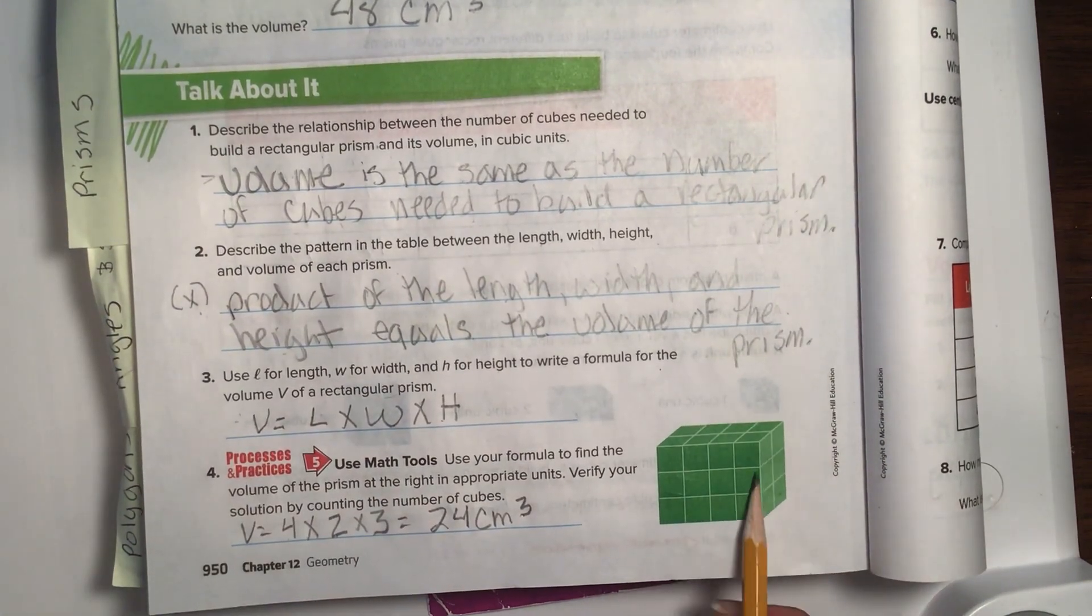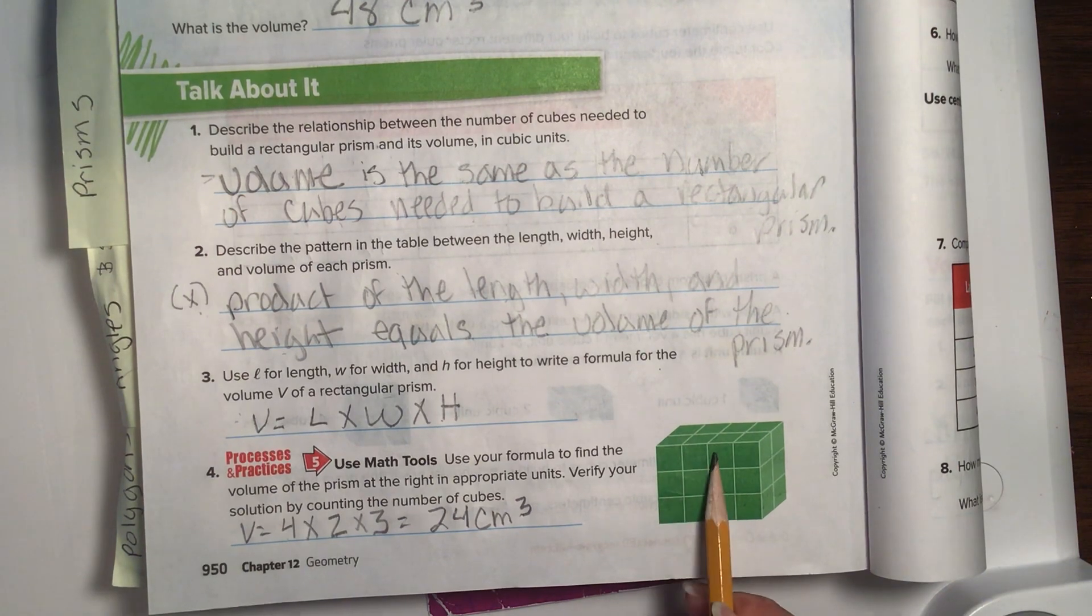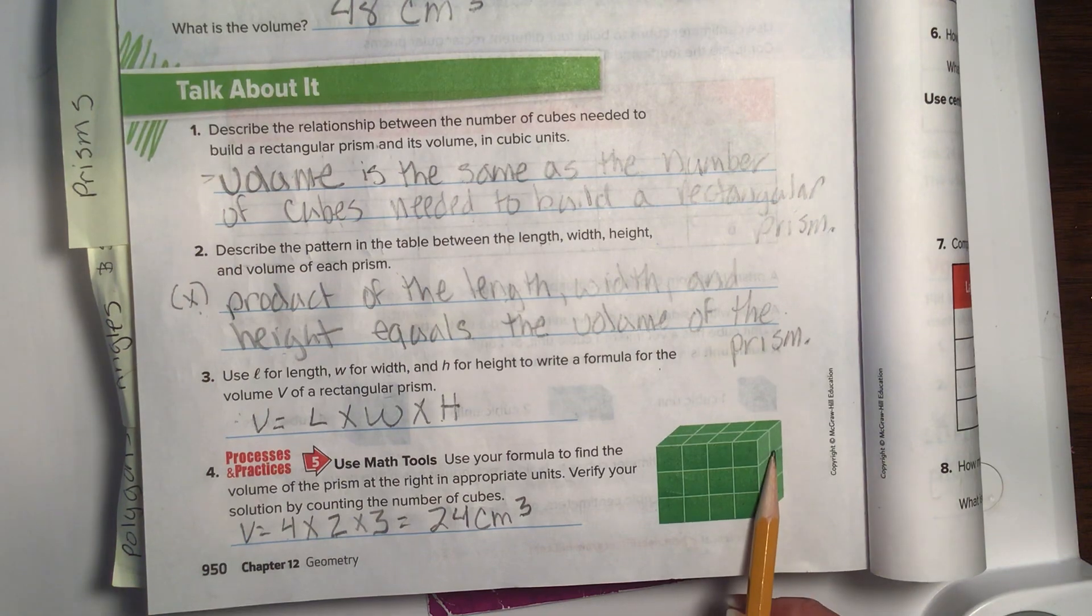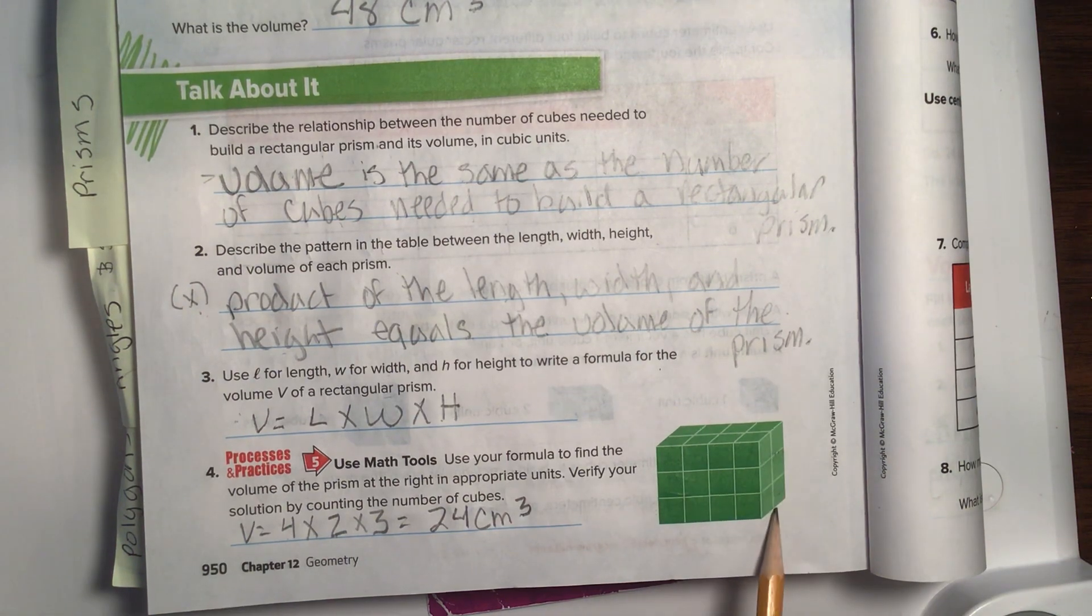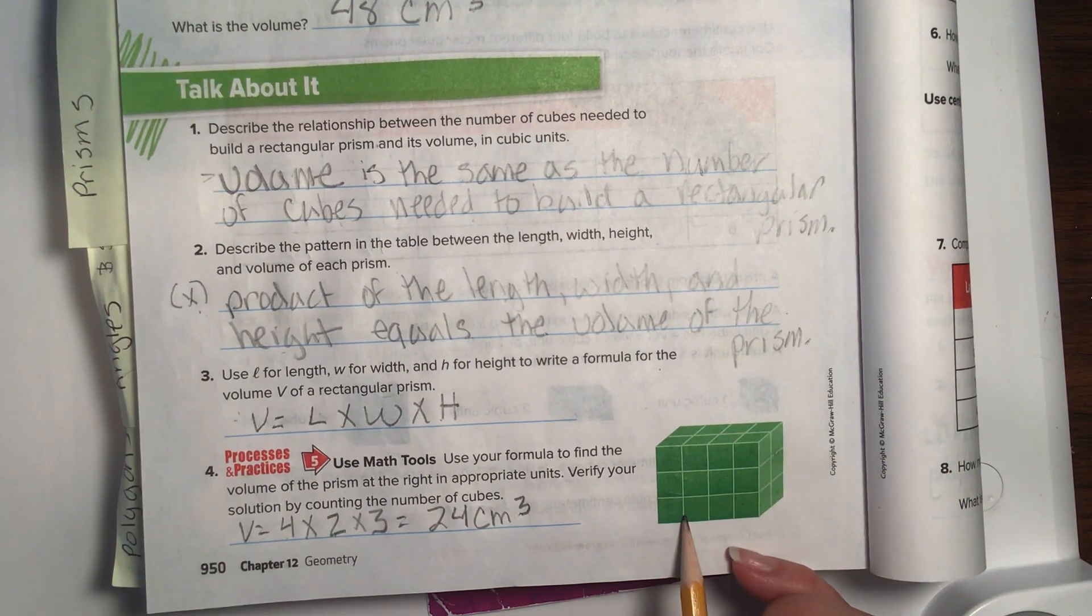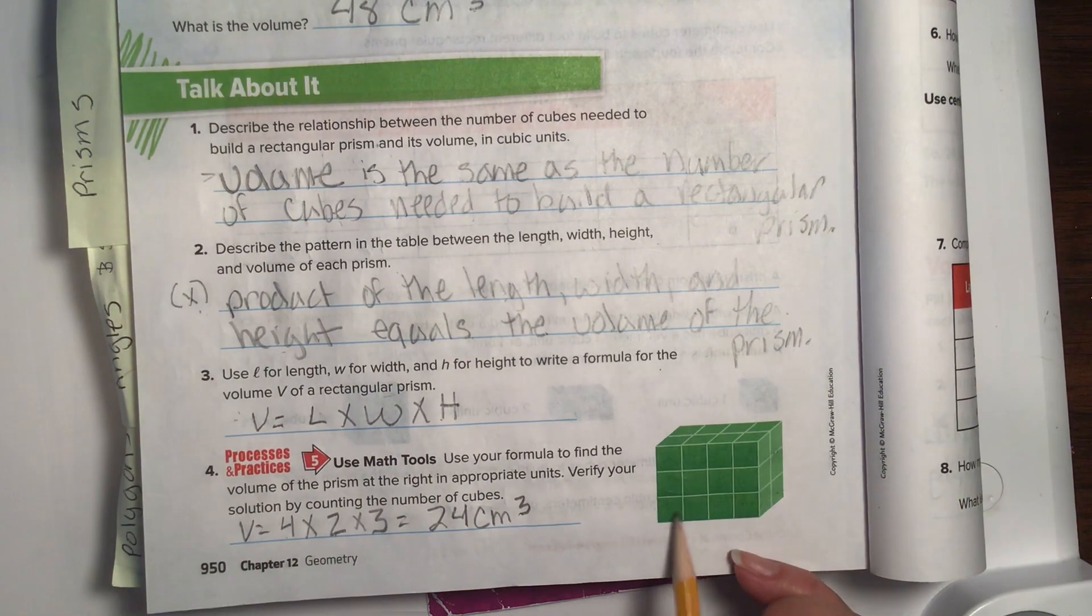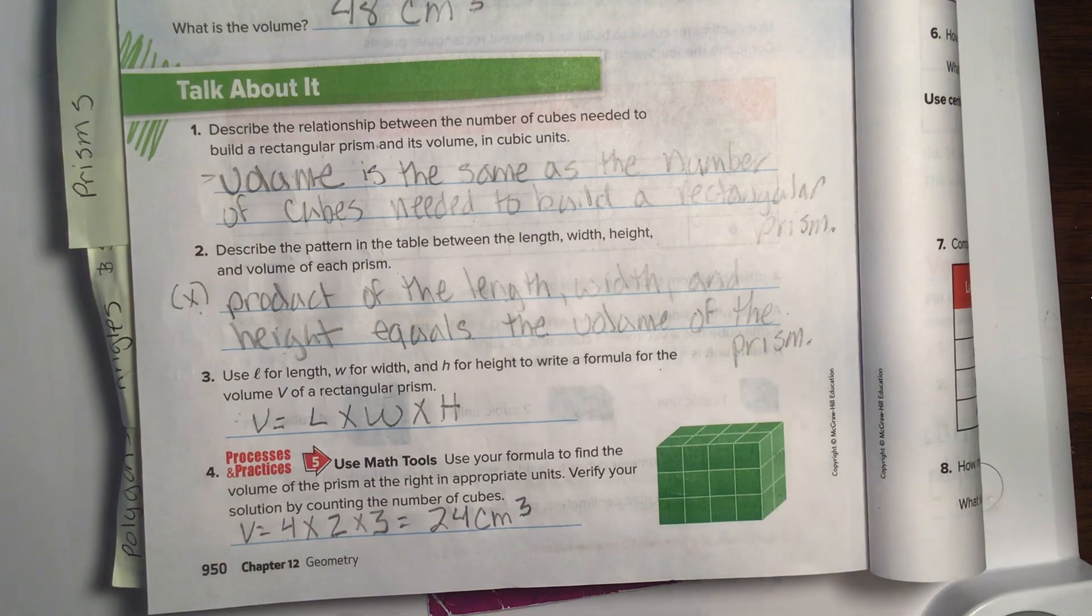One, two, three, four, five, six, seven, eight, nine, ten, eleven, twelve. Now, there's exactly the same amount right behind here. You just can't see them all, but I can see that there's another layer. So, I'm just going to count the same twelve over again. Twelve, thirteen, fourteen, fifteen, sixteen, seventeen, eighteen, nineteen, twenty, twenty-one, twenty-two, twenty-three, twenty-four. Yep. There are twenty-four cubes there. We did it right. Nicely done.